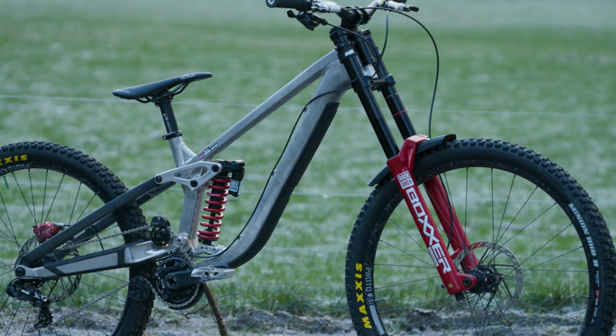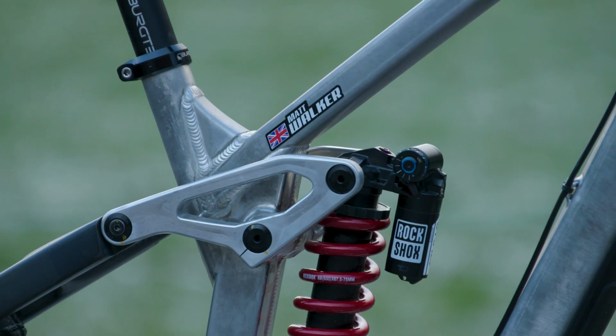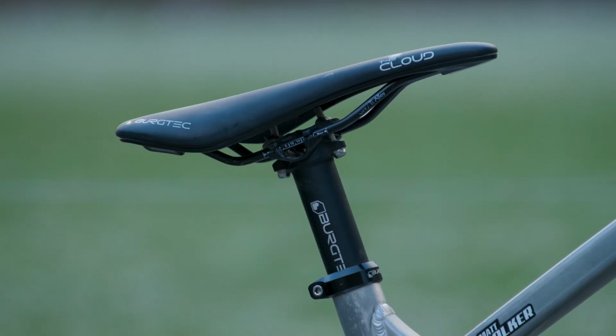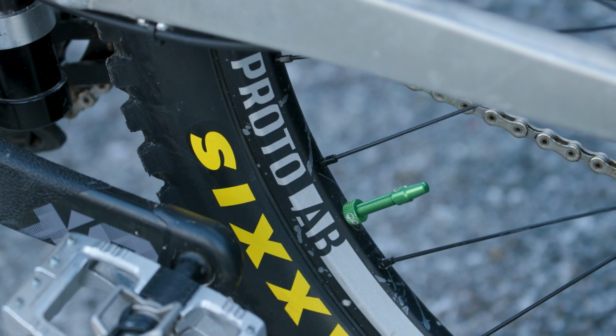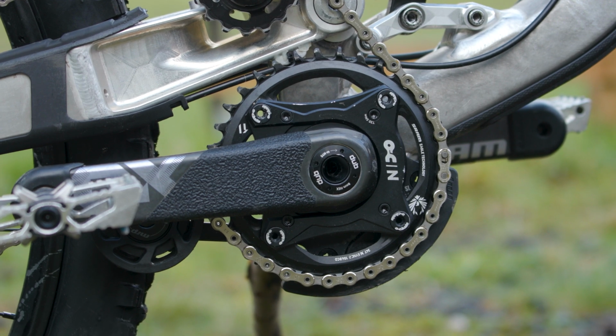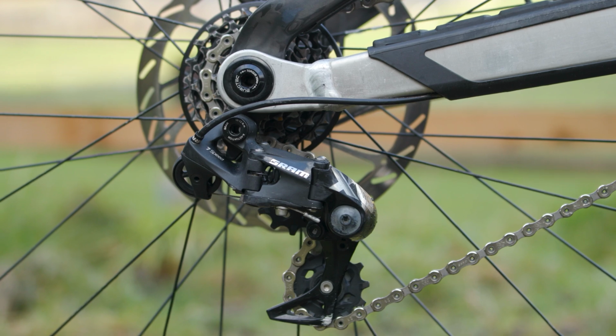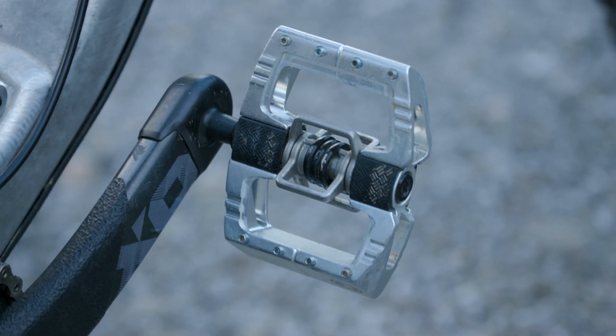We've got RockShox Boxxer Ultimate fork, and Vivid Ultimate coil shock. Burgtec seat and seat post, seat clamp. Bontrager Proto Lab wheels with DT Swiss hubs. SRAM full 7-speed drivetrain, and Maxxis tyres and Crank Brothers pedals.